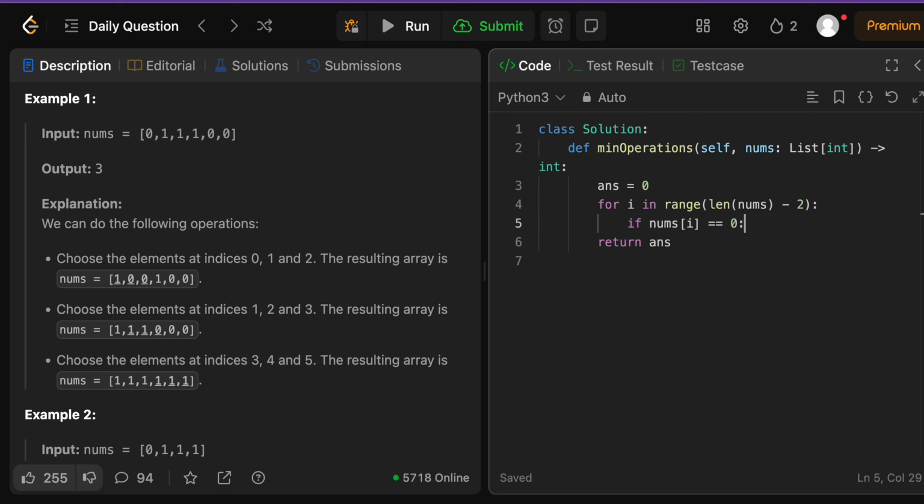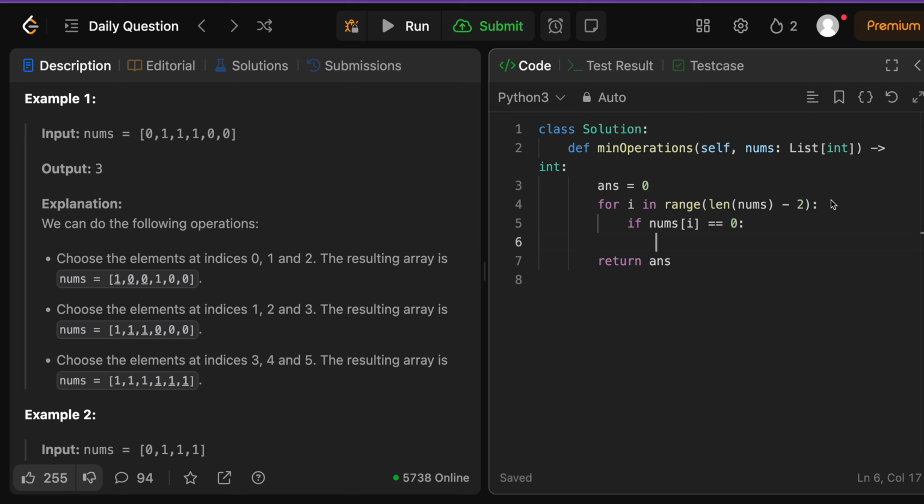If it's a 0, it's bad. It's kind of like a bad character, and we want to flip it. We want to flip it, and of course, we have to flip the next two elements as well, because that's how the operation is defined. So if it is a 0, we have to apply the operation. A neat way to do that in Python is to use bitwise manipulation, more specifically the XOR operation, really just a flipping operation from 0 to 1 and 1 to 0, and nothing much to worry about there.